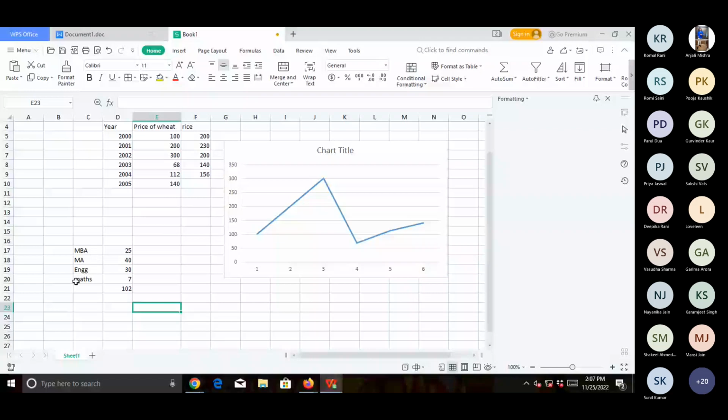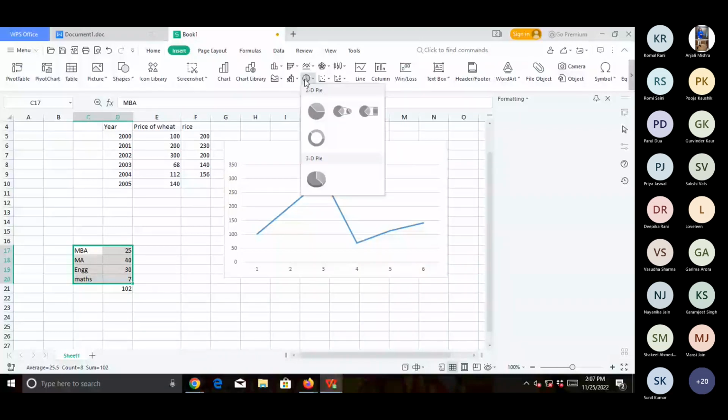Now we want to plot this. This data can be plotted on the pie chart because this is the total of 102. We want to show the proportion, like how much percentage of the 102 are MBAs, how much percentage are MA, and so on. So we can select this data, go to insert, and go to a pie chart. So this is your pie chart.